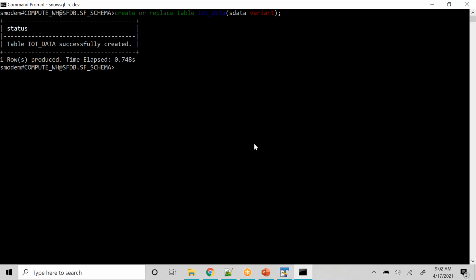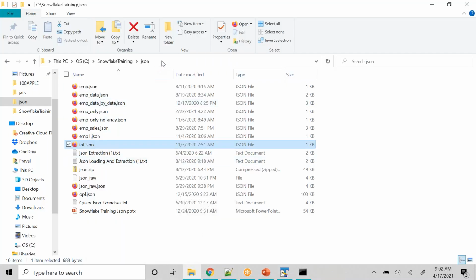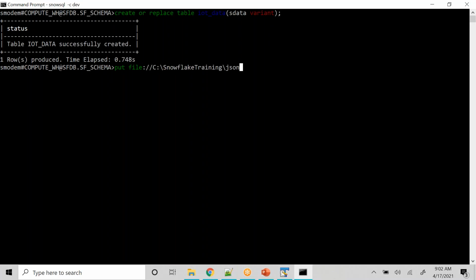If you want to copy that, we have to put the data file into the stage, right? Put file colon slash slash iot.json, right? Where do we have to put this?